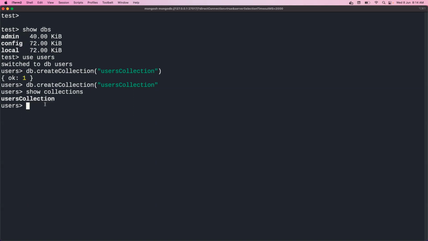Right, now we have the users collection. Now what we can do is start inserting data in it, right? The first step on any database is how you insert some data, the documents in the collections, or the rows in the table. In MongoDB, so far as you have seen, apart from a few commands like show dbs and show collections, every single thing is nothing but a JavaScript function, right? db is an object, and createCollection is the function that we are passing a name to, the name of the collection. It's exactly a JavaScript function.